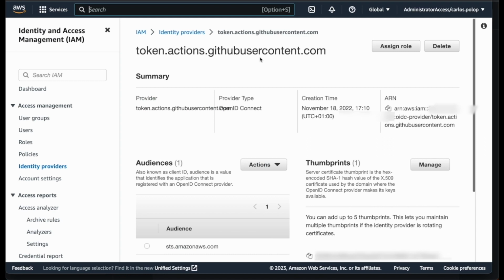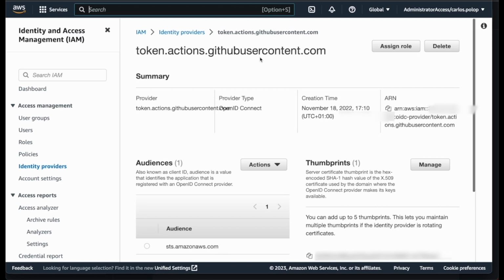So in AWS, you have these identity providers where you can indicate, hey, I want to give access to GitHub Actions. GitHub Actions is the CI/CD way of GitHub to allow you to run code in the cloud whenever something happens in the repo. So this way you can integrate that code with AWS without needing to hard code AWS credentials in GitHub, which is something you should never do.